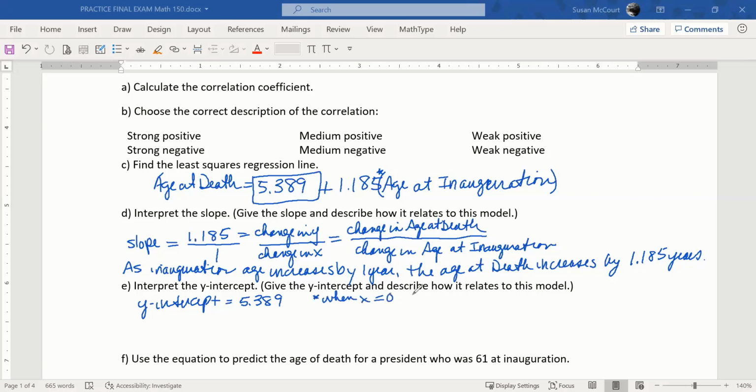Now, what does x equals 0 mean in this one? It means the age at inauguration is 0. And we don't let people be president when they're babies or not born yet. So this is impossible. So it's not relevant in this model.